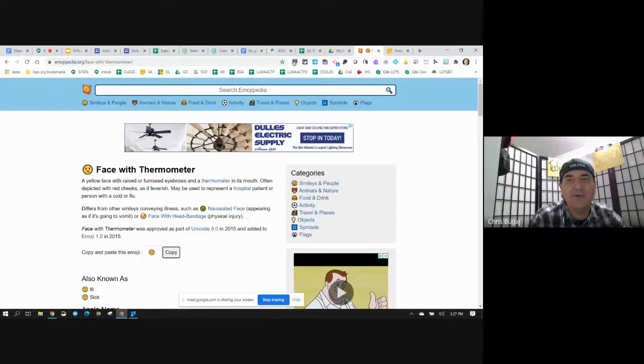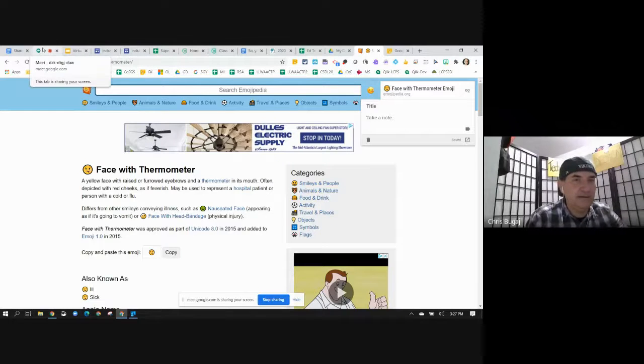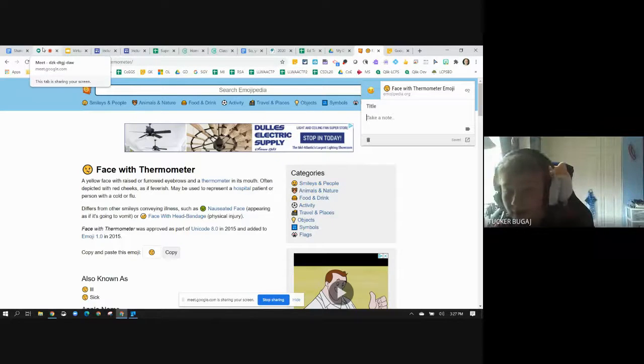I can add it to my Google Keep by having this extension. I just click on it and it makes a note in my Google Keep. I can choose the labels that I want here, and make a little note about it if I want to, and it adds to the sticky notes. So real quick, and you can change the background.